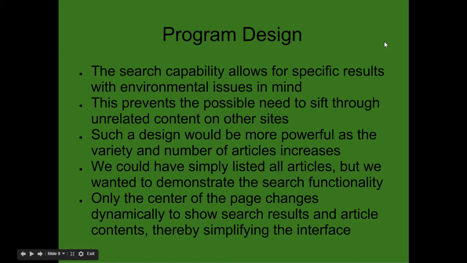In designing our program, we wanted a search capability that allows the user to search for keywords they want regarding environmental issues. This prevents the need to sift through unrelated content and provides a streamlined interface for the user. With more articles and a wider variety of information, this design becomes more powerful.